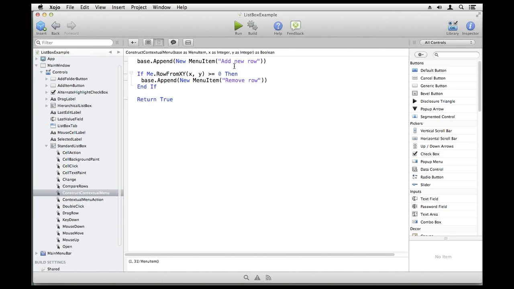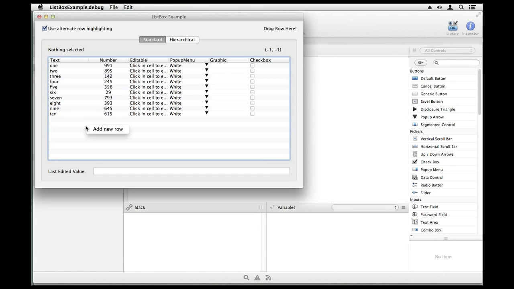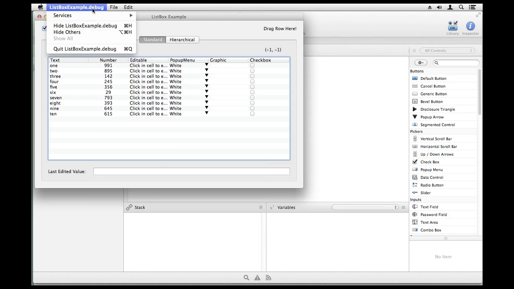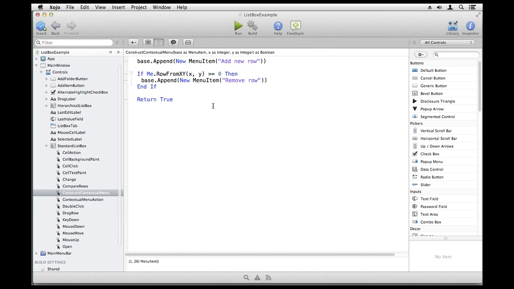Actually, this one is always adding the new row, and this one is making sure that you're actually over a row to remove. So you can see that if I right-click down here, yes, I only get the one item. There's no remove row because I don't actually have a row that I'm over, a row with data anyway. So that allows you to have a little bit of flexibility there.